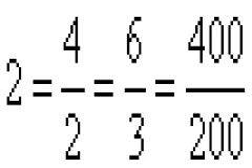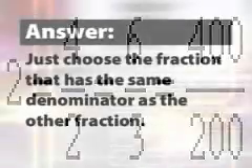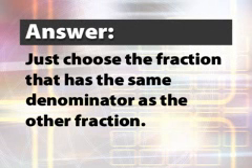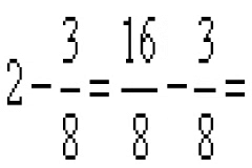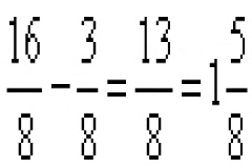Do you remember the first video you watched? What did we talk about? Adding fractions with the same denominator. We already have a denominator, it is 8. So if we can choose the other fraction to have the same denominator 8, then we will have an easy time subtracting those numerators. So we choose 2 to be 16 over 8, and now we can easily subtract 3/8 from 16 over 8. We get 13/8 or 1 5/8.